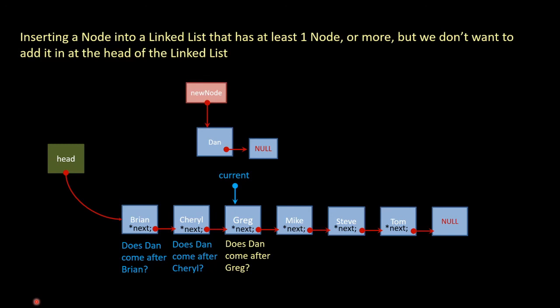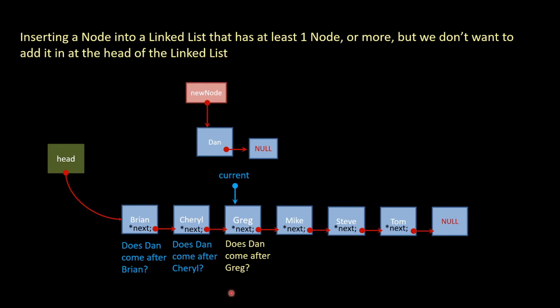Okay, and what I can't really do, and I'll tell you why in a minute, is I can't just say, all right, let's start manipulating pointers everywhere. Let's have Cheryl's pointer point to Dan, and then Dan's point to Greg, and then Greg carries on. And the reason is that when I do that, I have, again, no mechanism to hold on to Cheryl. So I'm actually losing my safety line, which is why I said before, in the analogy of mountain climbing, I'm losing my safety line.